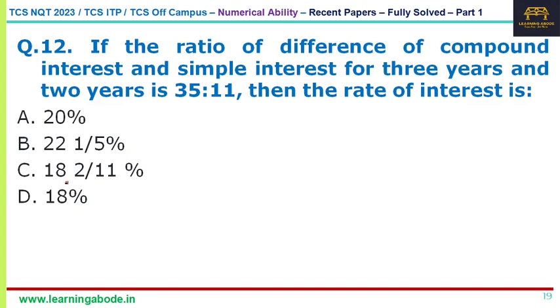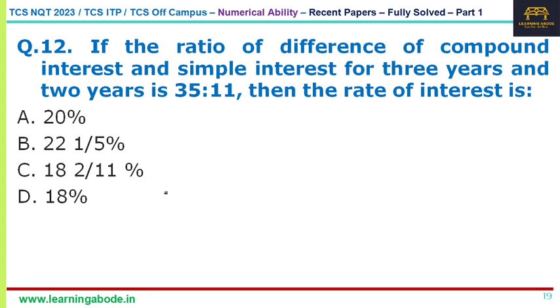Now question number 12. For this, I'll better go for a short formula. If you are preparing for these exams, the placement exams or competitive exams, the short formula is useful. Here they are giving the difference between compound interest and simple interest. There were direct questions on simple interest and direct questions on compound interest, which anyhow you're going to solve because of the formula. Some of you might get stuck when it comes to questions like this. That's why I wanted to give exposure to this particular question. Now, how do you solve it?